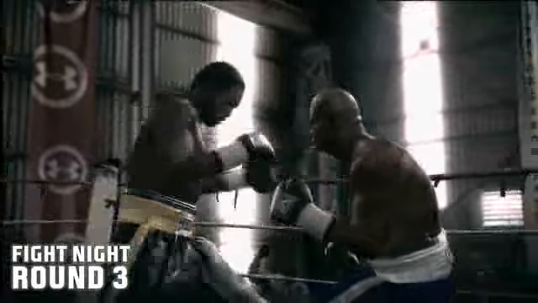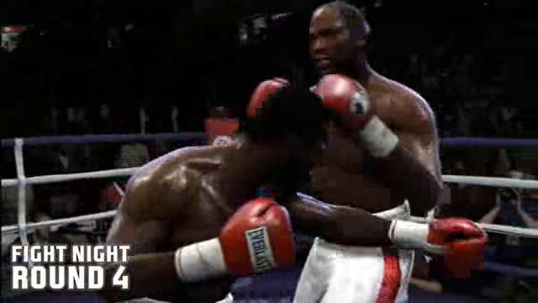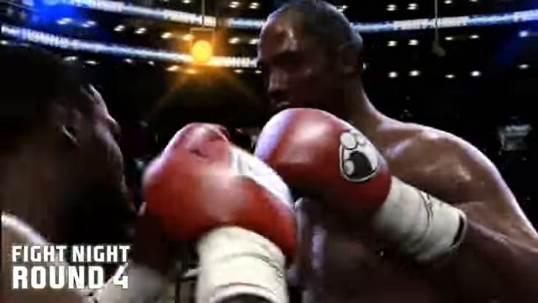The difference of an inch or a millimeter makes all the difference in the world in the real sport and in our game. With the physics-based gameplay engine in Fight Night Round 4, the strength of each punch is determined by how it hits the target. So there are clean punches, there are glancing blows, there are punches that are partially deflected, and there are punches that miss altogether.